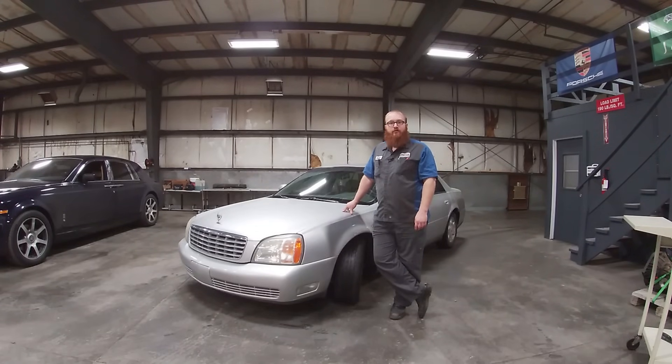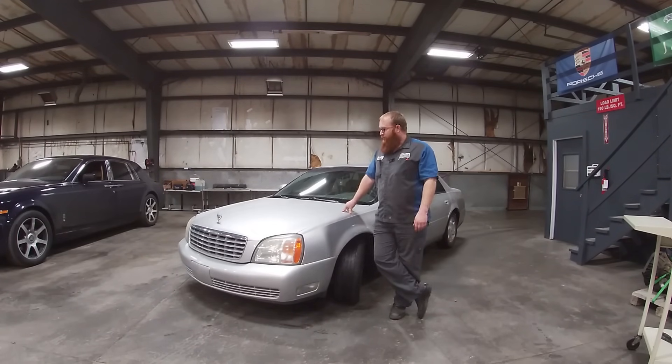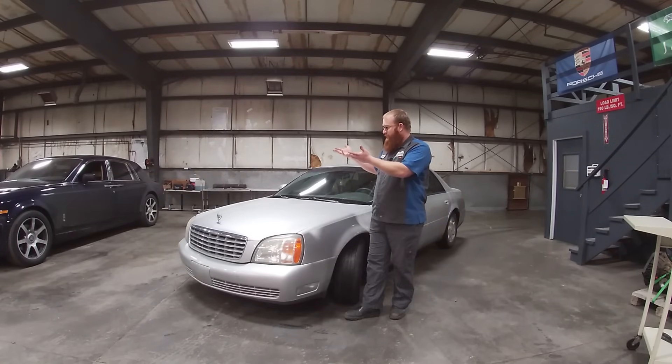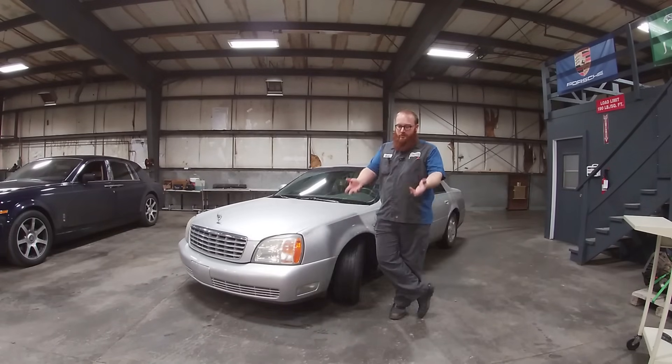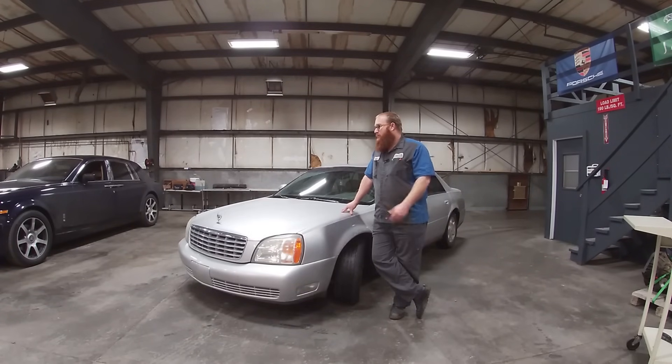He said it was pretty much guaranteed. When they would come in to have this job done, you're looking at four or five grand every time — that was the dealership charge. If I were to do this today, you have to pull the whole motor out. It really just makes it easier to pull the whole power unit out and put it on some stands and work on it, pull the heads off. It would probably be four or five grand.